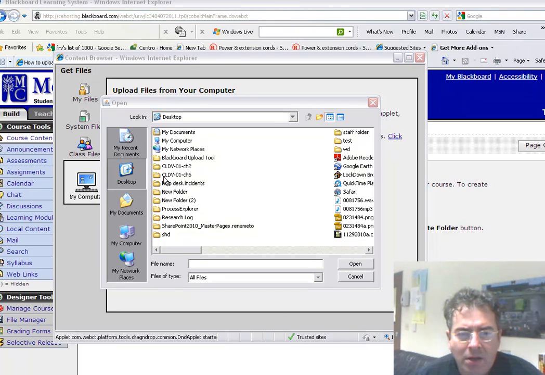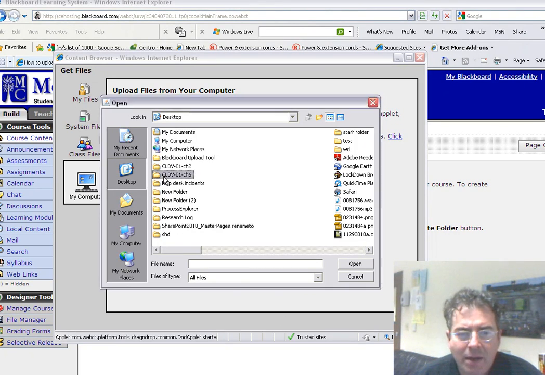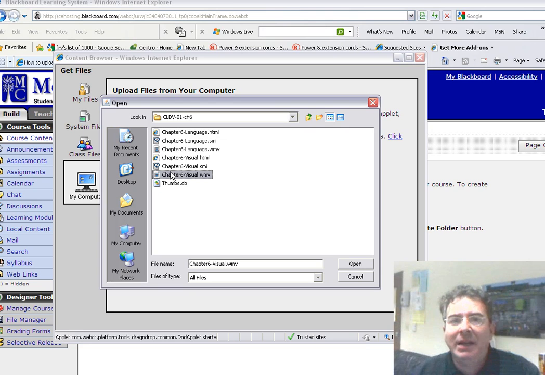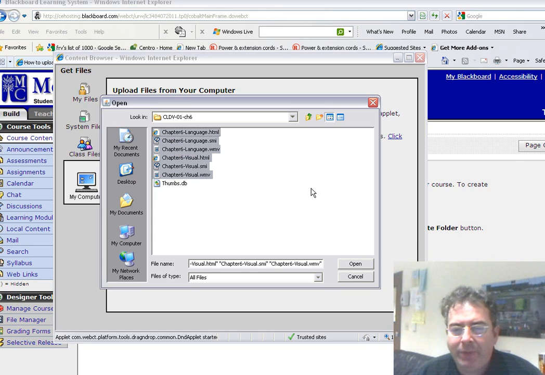I'm going to click on CLDB 1, chapter 6, and lo and behold, there they are. Now, there's 7 files. One of them is called thumbs.db. You might not even see that file on your computer. I see it because I told my computer to reveal everything that is behind the scenes. So you don't need to concentrate on that file, okay?